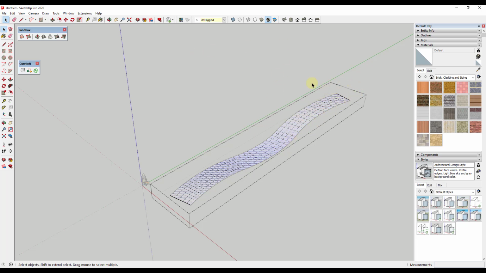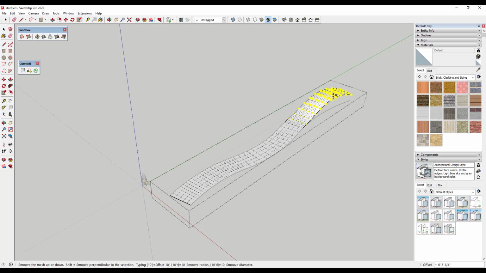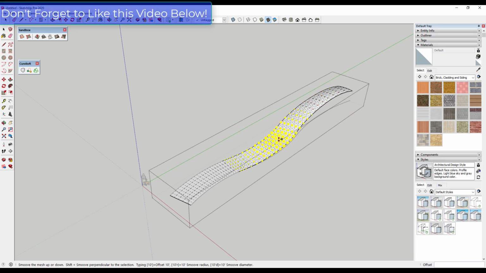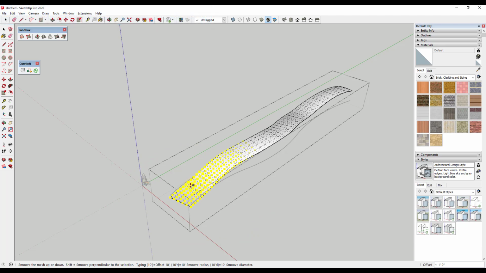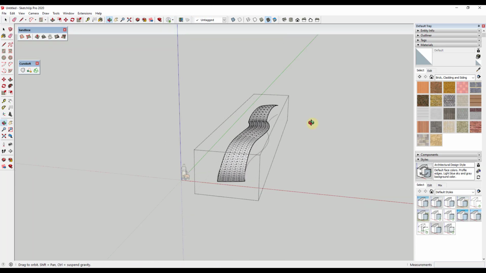The way that I'm going to do that is I'm going to use Sandbox Tools. I've clicked into this shape already. I don't want to have anything selected. I just want to activate the Smoove tool right here. What that's going to allow me to do is move this geometry up. And so you can see how I can use this in order to make my geometry move up and down.